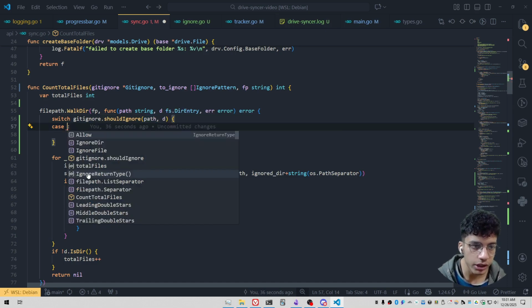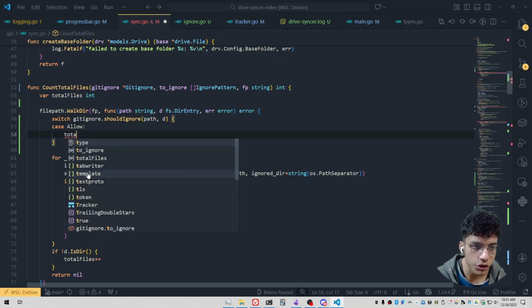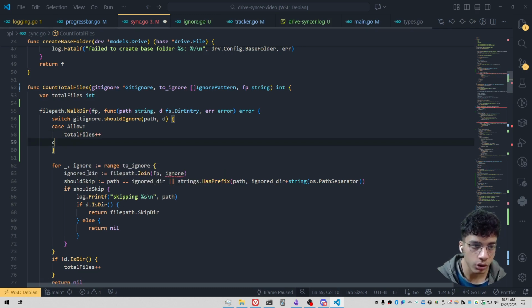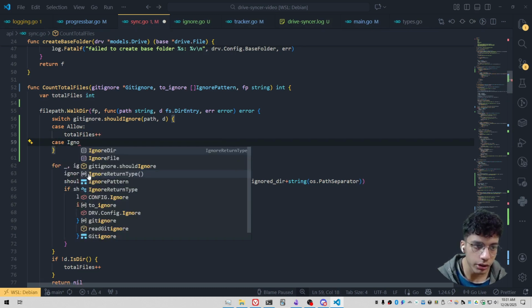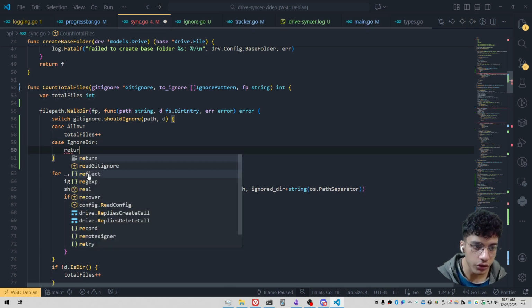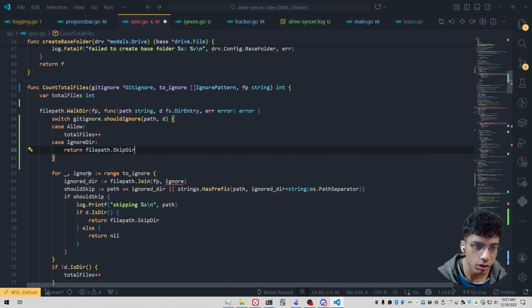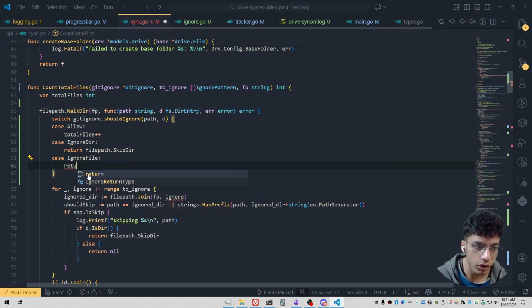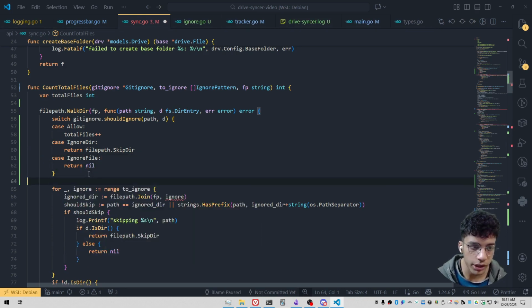And then let's say if this upload is allowed, then we should just append total files, right? Because we are going to upload this because the upload is allowed. Otherwise, if the return type is ignore dir, we can just return filepath.skipdir. And if it is ignore file, then we can just return nil and move on to the next path, right?